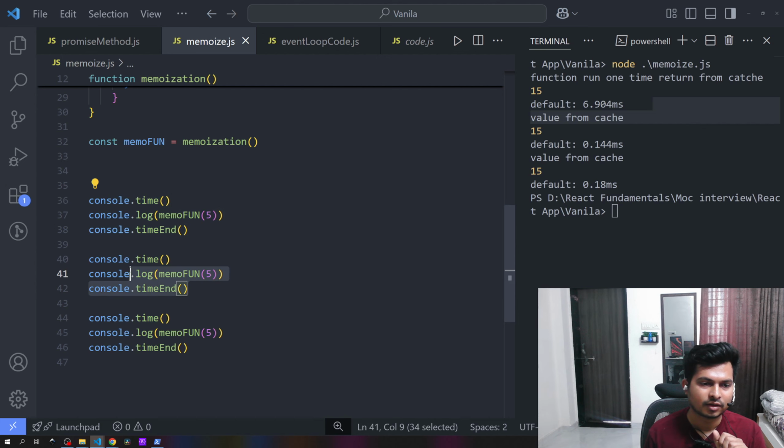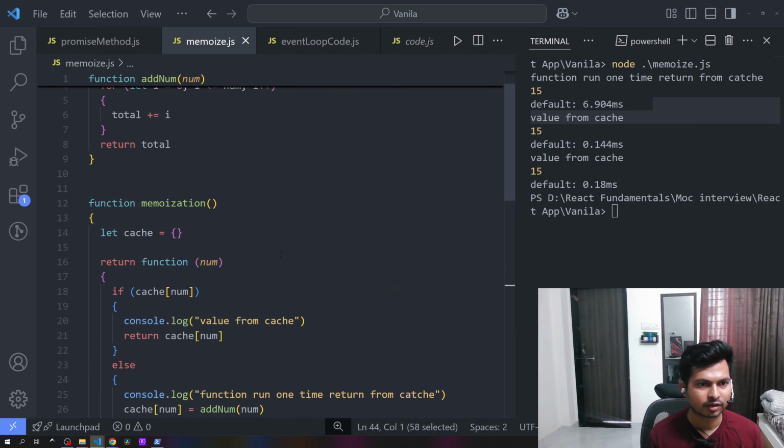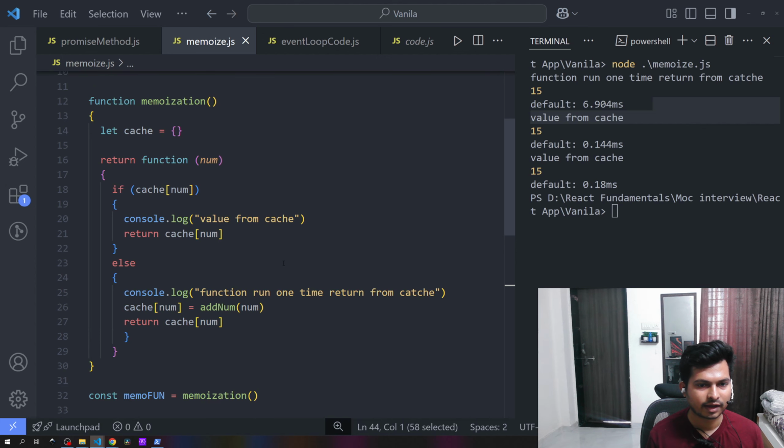So I think this is more optimized than just relying on just-in-time. Just-in-time works for every code, every function, but here we are explicitly optimizing this function.